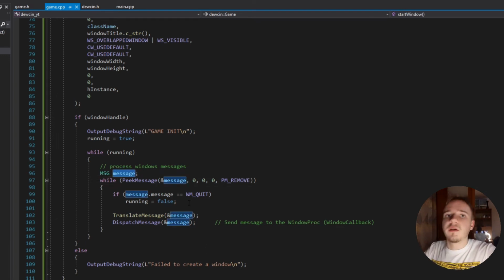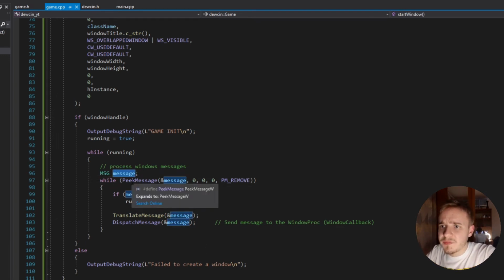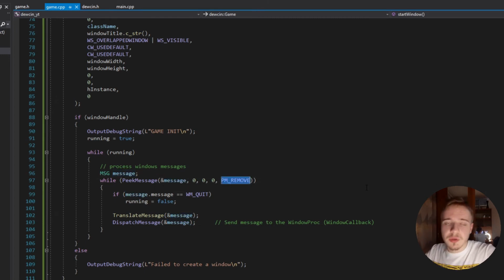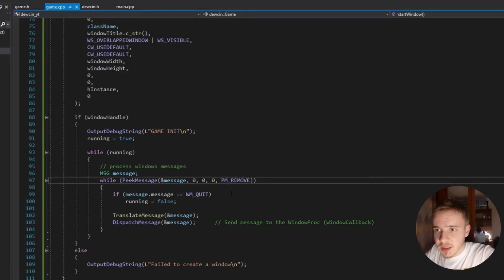So here we have a temporary variable message, PeekMessage. So we go through every message, we take in the message, we remove it from the queue. You can think of it as an event queue. We've got a bunch of events, they're called messages in the Win32 API, but they're a bunch of events.